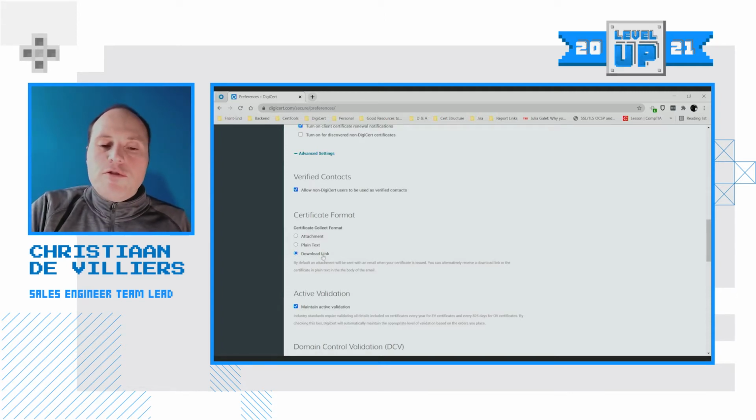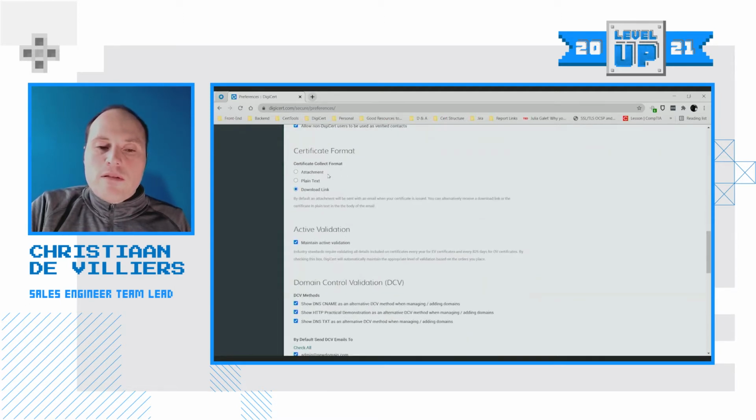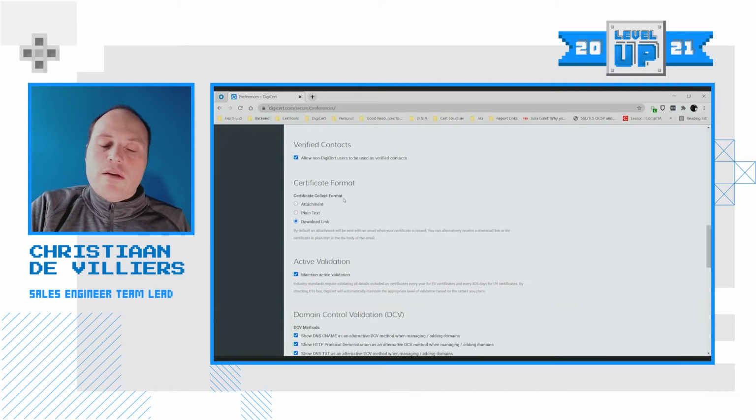Of course, you can also choose the default way in which the certificate gets delivered to someone. So in this case, what this is saying is that for all certificates sent from CertCentral, the default manner in which the pickup email will be created is that the certificate is available through a download link.